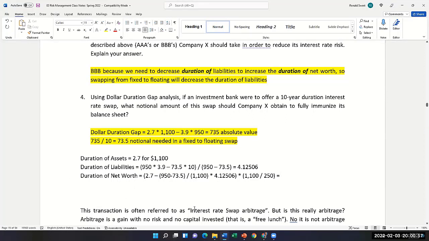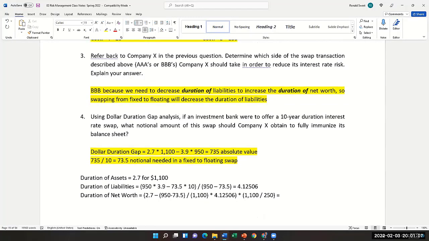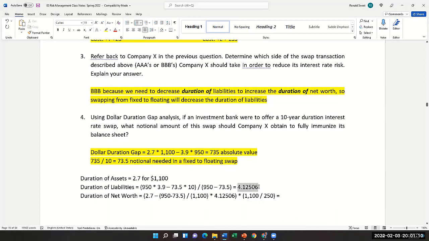2.7, 950 minus 73. Oh, wait. No, that's correct. Oh, I'm sorry. That number is wrong. What did y'all get? Did I get a number there? I'm sorry, I got two problems on the board and I picked the wrong one. So ignore what I just did. It's actually 3.388. So if you do that, that should work.